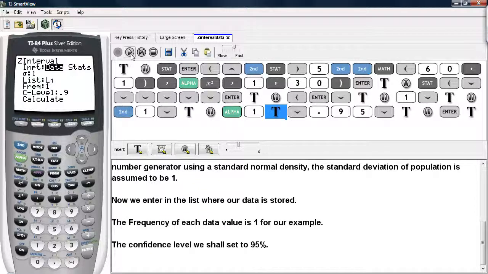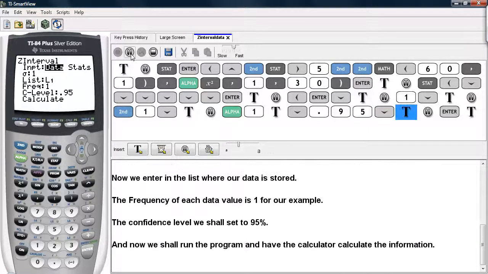The C-Level is the confidence level, and we shall go ahead and set the confidence to be 95%. And now we shall run the program and have the calculator calculate this information.